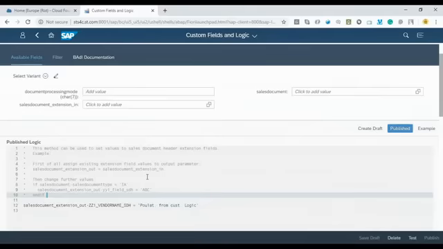So this is the S4 HANA Cloud custom logic application. Other than this place, there is no other place you can write ABAP code in S4 HANA Cloud. So now the question comes, how do I build my own solutions from scratch? That's where ABAP on Cloud comes into the picture to build side-by-side extensions. So if we need to create a new program, then we have to go for ABAP on cloud.